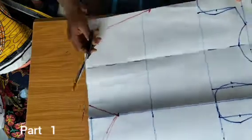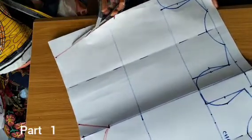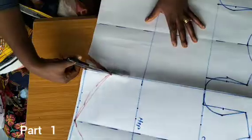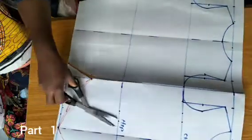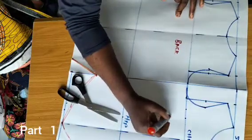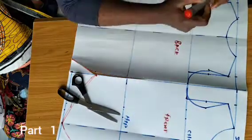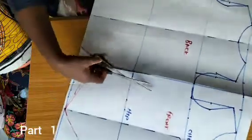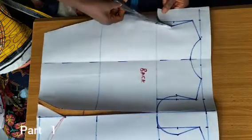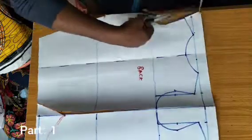So the neckline, anything you want to make for your neckline, you can go ahead. If you need a mandarin collar, you can leave it as it is right there. So I'm just cutting this and separating back and front. This is back and this is front. So the next thing we want to do now is to start our slash and spread. So before we slash and spread, I'm going to cut the shape of this pattern.